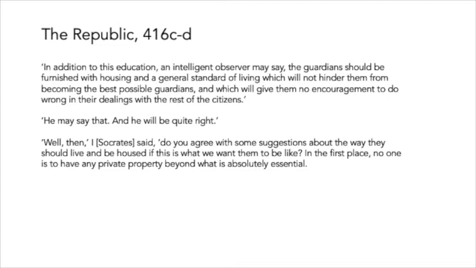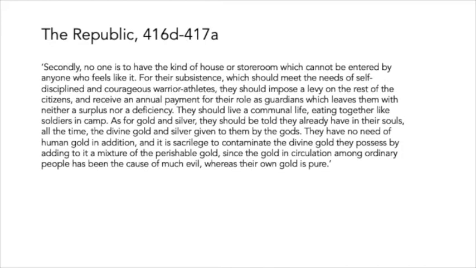So one of the things that happens when you're part of the guardian class is that you become what we might call today wards of the state. You are essentially taken care of by the state. You don't own your own house. You don't own your own goods. All that you have is provided for you. Where you live is essentially an open public space. So you live a fully public life. You don't have a private life.